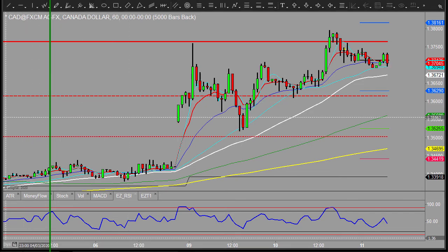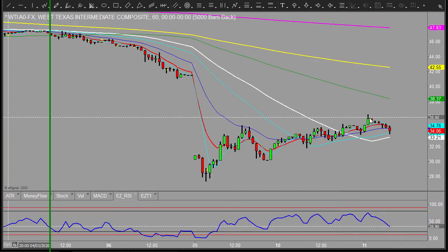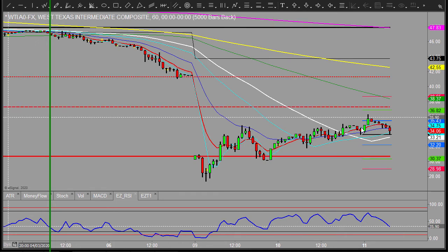Let's have a quick look at oil. So West Texas, it's come off a little bit again. It was plodding its way up, it's rolling back, but maybe just to that daily pivot, maybe get some support and push back up there. It's almost an artificially low price here. There's production costs, and a lot of producers are going to be struggling at this $34 a barrel. So I think it won't take too long for things to change here. Anyway, there we are. I think that's pretty much it for today.